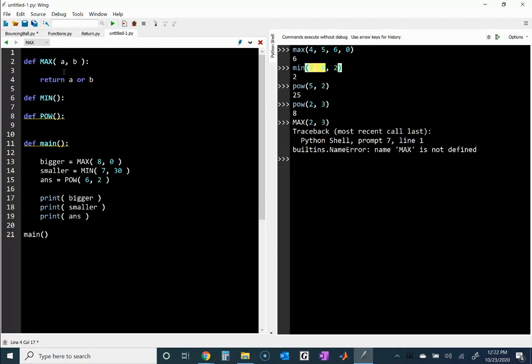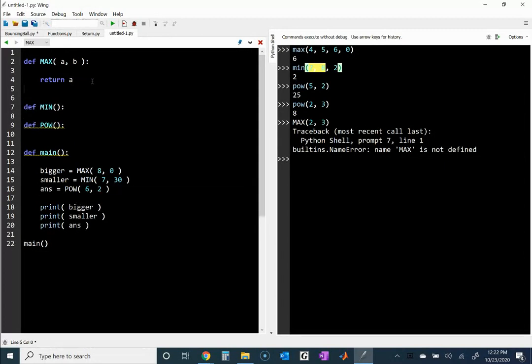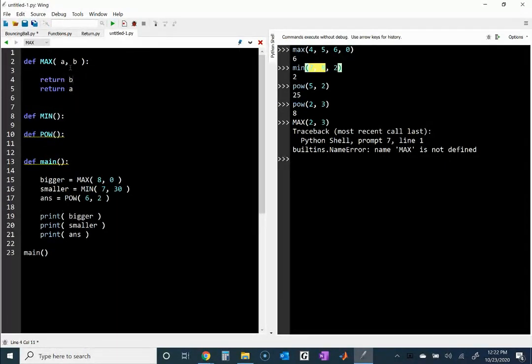A or B. Now, I'm writing A or B here, but that's not what I want you to do. I want you to return A if the criteria is met, otherwise return B. So again, trying to clarify here, you should then have two return statements, return A, return B, but you can only return one of those two quantities. And the way you determine that is, well, that's your job. I want you to figure out whether you should return A or B.